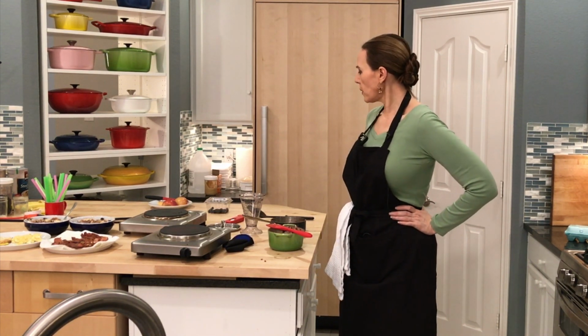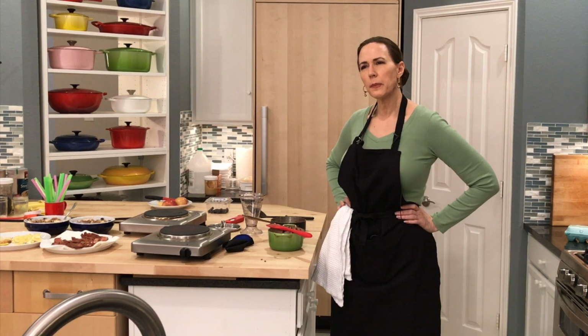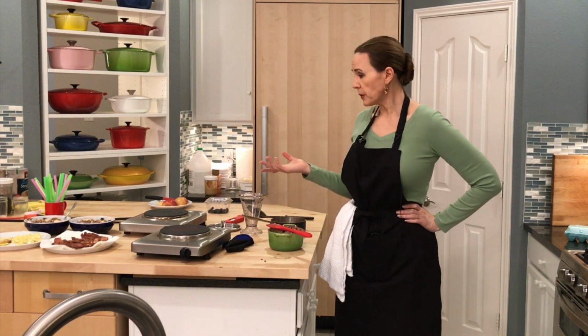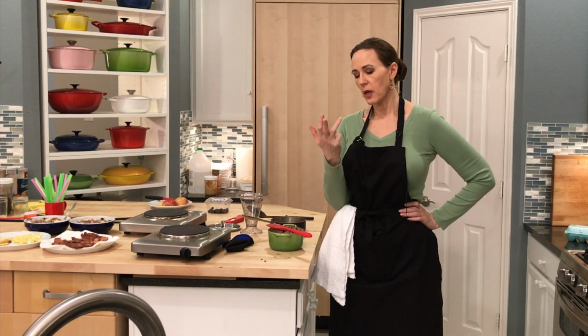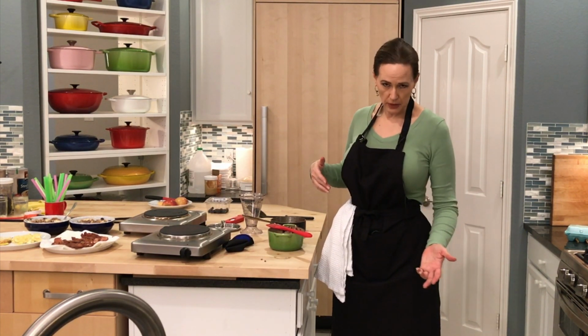You could, I suppose, put some peanut butter in your oatmeal and see what that does for you. Oh yeah, because an oatmeal cookie with some peanut butter in it, a cross between an oatmeal cookie and a peanut butter cookie is tasty. You might stir some peanut butter in and see what happens. I've got a lot of fruit. I've got cranberries, raisins, cherries, blueberries that were dried, blueberries that are fresh. I've got banana in one, apple in another. So I'm getting a lot of fruit, and I haven't even started my day yet.